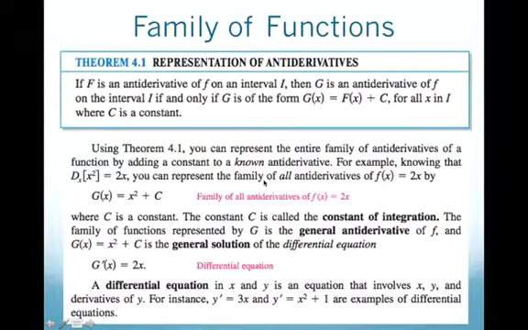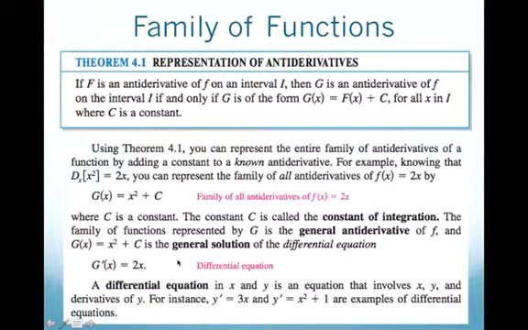This is from a different textbook, but it explains this very well. It's just saying both capital F and capital G are antiderivatives of this function f. So we will find the antiderivative of f of x, but the whole family of possibilities will be that antiderivative plus C. So this G of x, they pick G because that's the general antiderivative. It's going to be this whole family of functions, x cubed plus C, or in this case, x squared plus C.